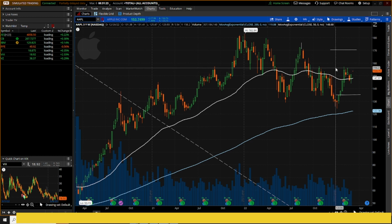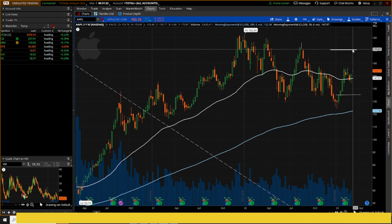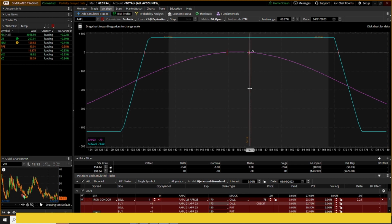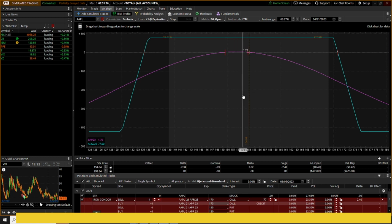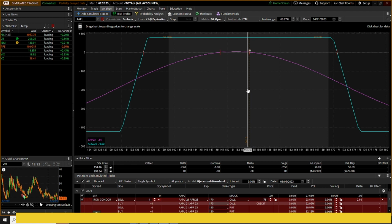What is the market doing now? Truthfully, the market's up right now, and it's been in a downtrend. So I have concerns that this may retrace back down into this area. That means I could move this call credit spread down a little, assuming the market's going to go down. If this is a standalone trade, I probably would not do that, because right now I'm fairly delta neutral. I've got a delta of -2, which means I'm a little bit short here. So I need the market to come back down in order to make the money I need to make, because negative delta means I'm short this stock overall, or short this position.